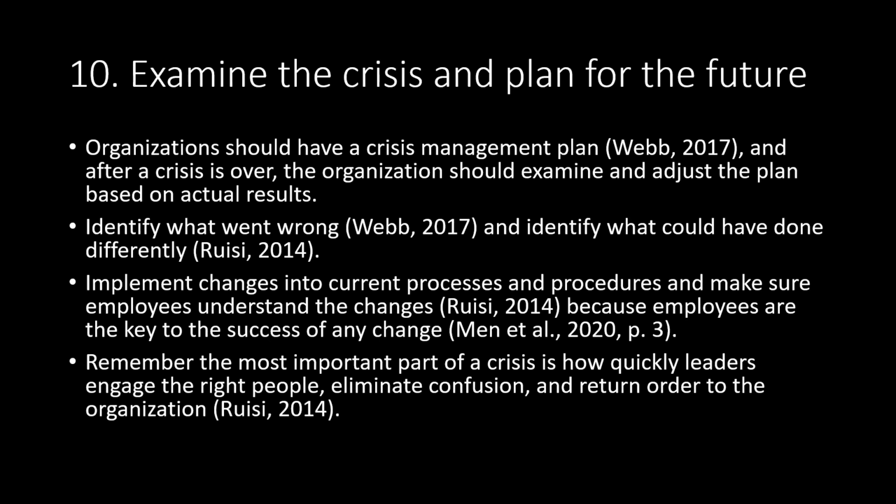So, of course, organizations should have a crisis management plan. And after a crisis is over, you should examine and adjust the plan based on what actually happened. Identify what went wrong and identify what could have been done differently. After you have identified those areas, you want to make sure that you implement changes into the current processes and procedures and make sure that the employees understand why these changes are taking place because they're going to be the key to the success of any change.